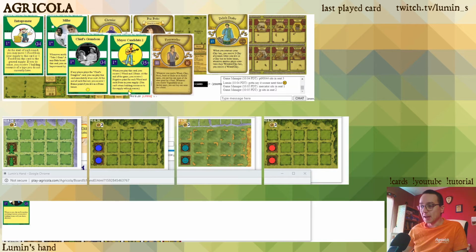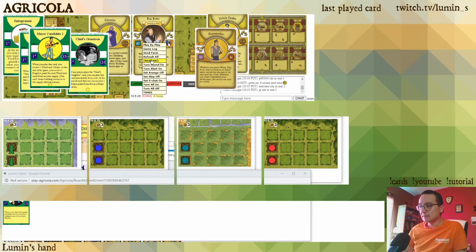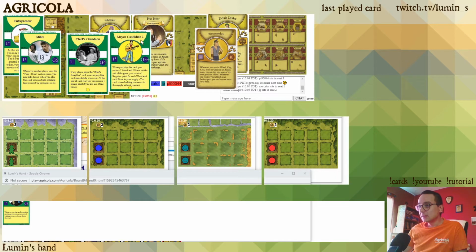This is more like I'm highlighting these three cards. Miller is fine too in terms of power. Mayor candidate's the best power-wise, but I'm not completely sure I want it. No, I'll take it.